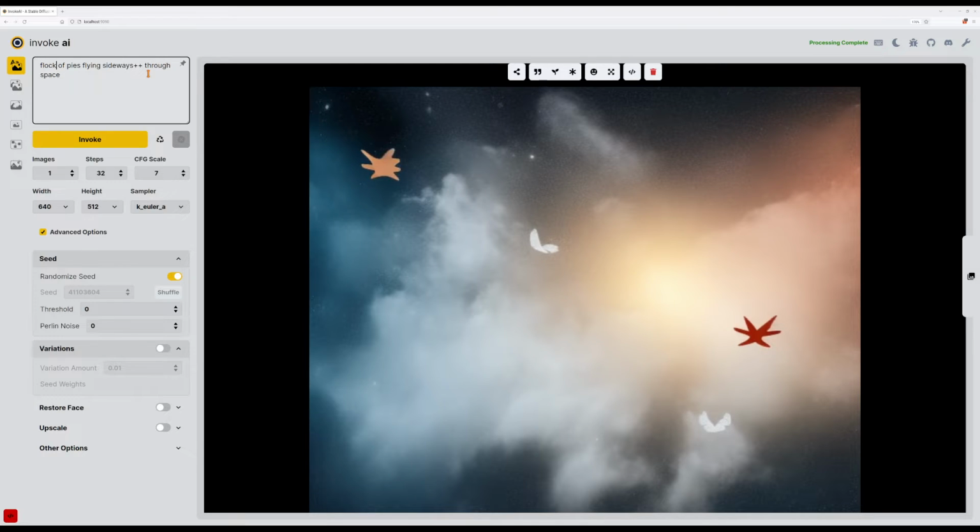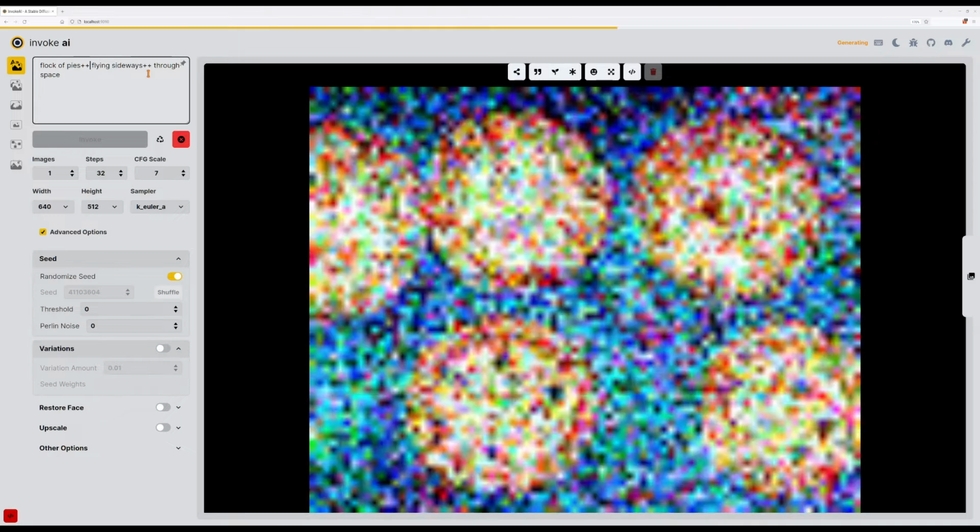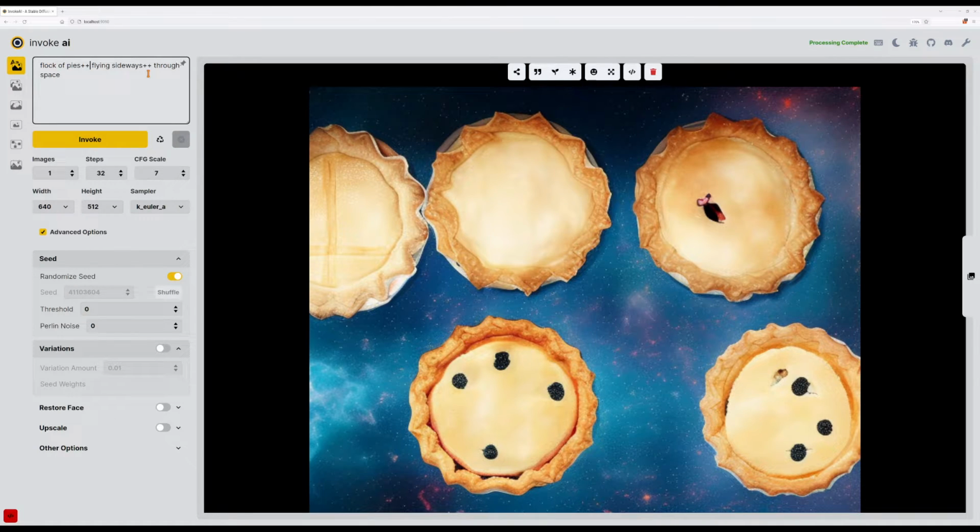And I definitely think we must insist on pies. Well, we got multiple pies facing upward. So I wonder if... Now that would be stupid. I was thinking to myself if I could use a negative like top of the pie or something like that, but that ain't gonna work. Nah, through space is better. Oh yeah, flock. That was a joke. I wasn't supposed to keep it.